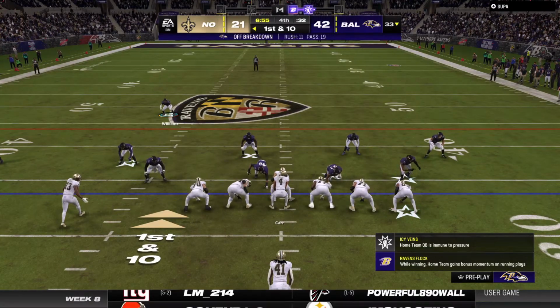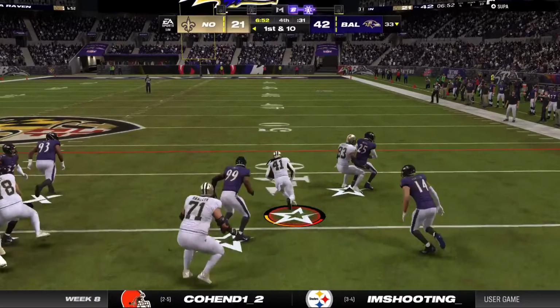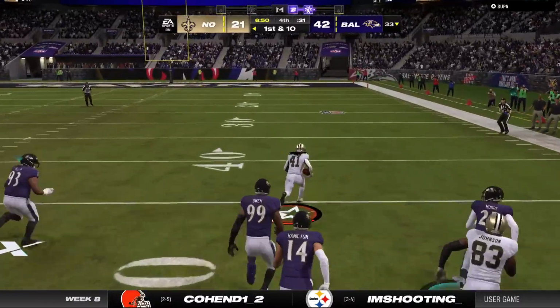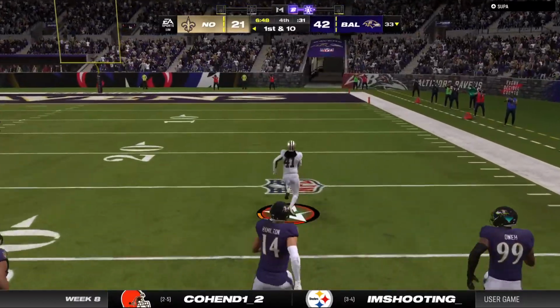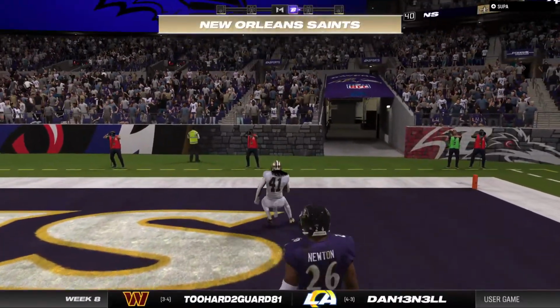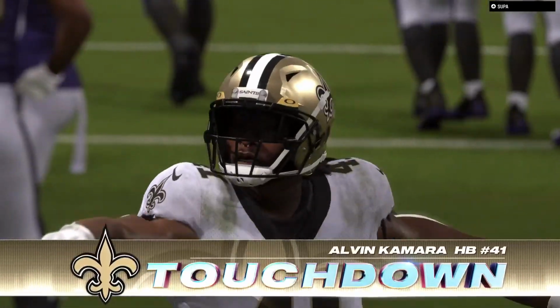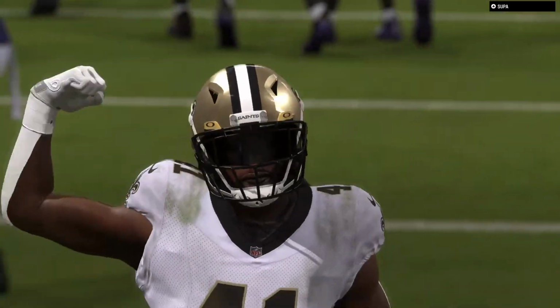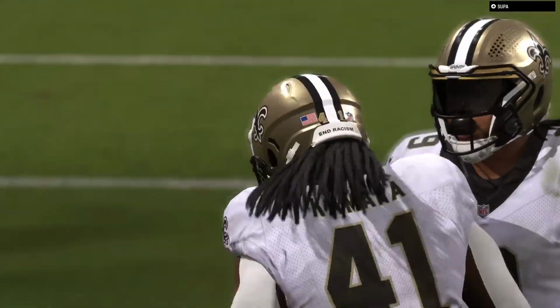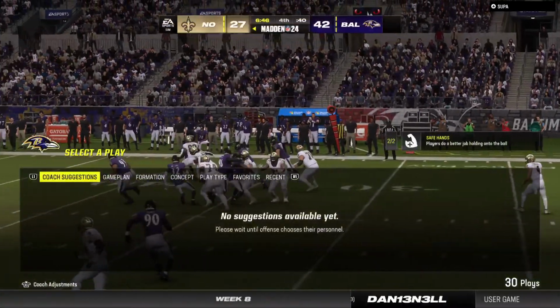Well, this game, it has had no shortage of offense. They've been able to put up a decent amount of points on this side, Charles. They just have not been able to keep pace with the other offense they're going against here. Yeah, it's a good way of pointing things. And he'll take it into the end zone for the Saints touchdown. Alvin Kamara, his 104th career touchdown, one shy of Tim Brown on the all-time list.